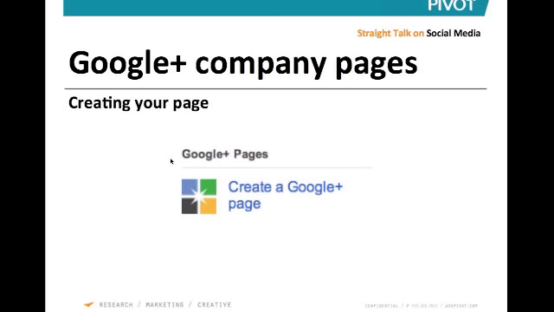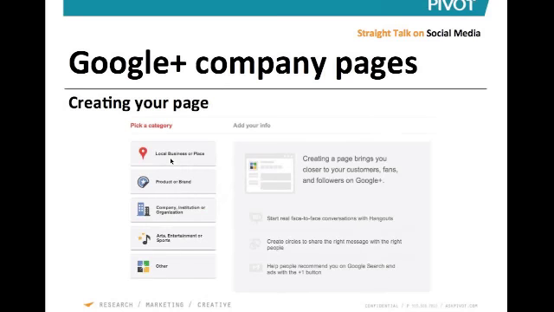And so when you go into Google+ as an individual, you will actually see, I found this link down on the right-hand side on the sidebar. You'll see links, they're kind of all over the place, about creating a Google+ page. And so you just follow that link. And that takes you to a screen that is very similar, again, to the way that Facebook company pages work, where you get to choose sort of what kind of company you are.